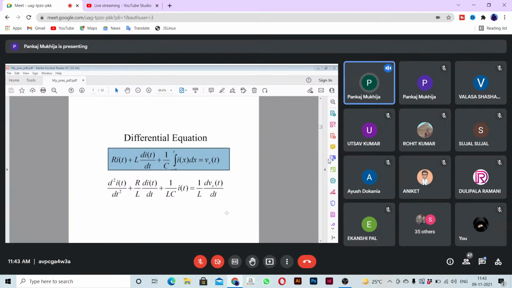Yes, you will have to solve these second order equations, but I'll be teaching you what the solutions are. Those things we will be studying. So don't worry, you don't need any extra knowledge. Only the basic minimum. We are not going into too much detail of second order differential equations. It's the basic minimum, and all those things I'll be teaching you. Don't worry about those things, even if you haven't studied.